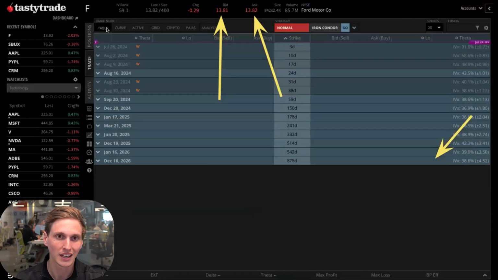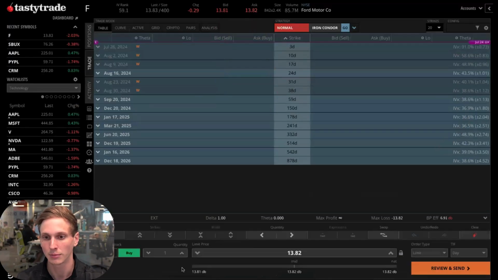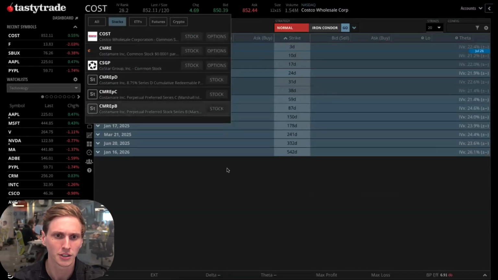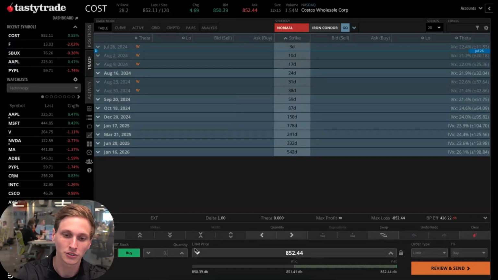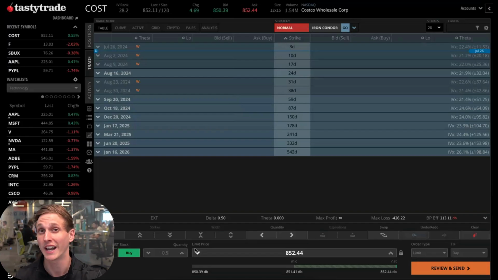Conversely, if we are in table mode or any of our other modes as well, and you click on that ask price at the top, you're just going to have an order ticket here at the bottom to set up a stock order. And you'll see Ford buying stock. Right now we have one share, but what I really like to mention is imagine you're trading Costco, which is really pretty pricey right now. We wanted to say, we had $500 or $425 to buy Costco stock, but I don't have $850 to buy one share. What's great is that you can also type in 0.5 and buy fractional quantities.